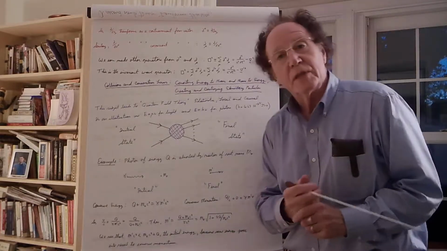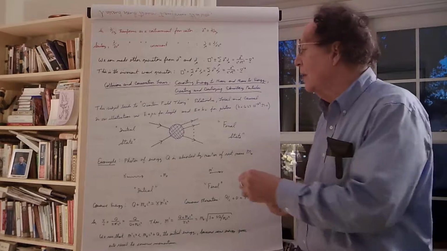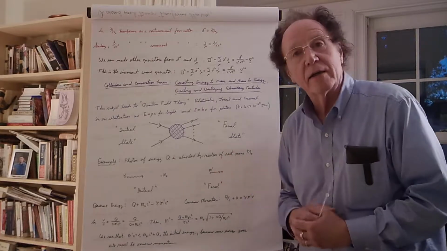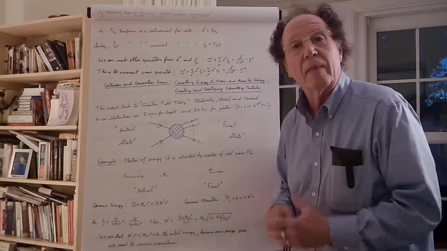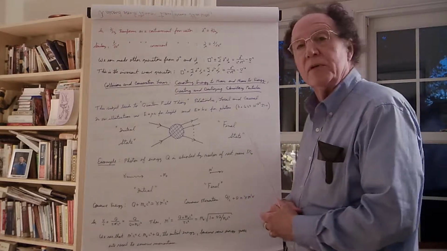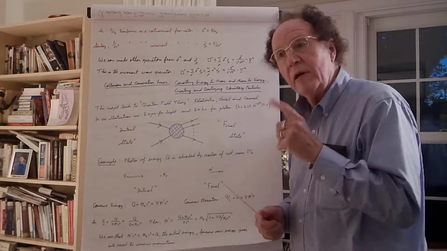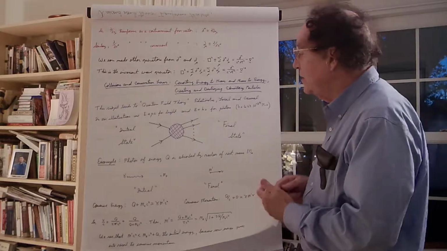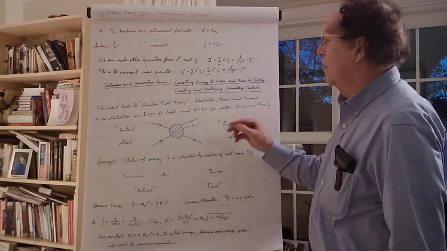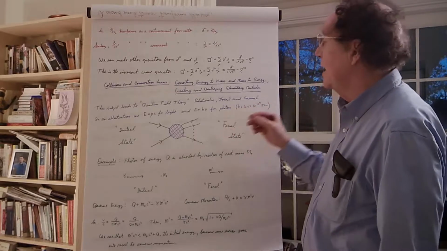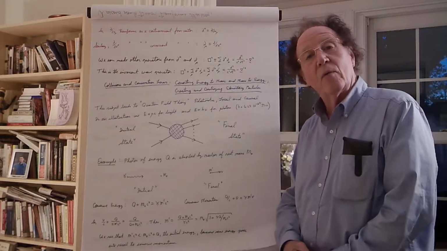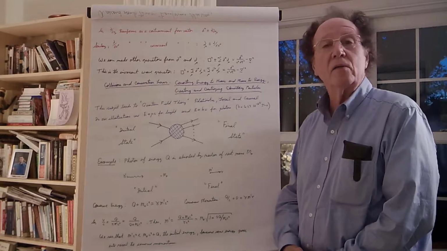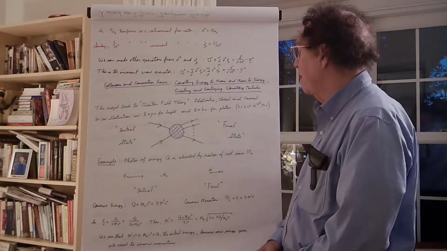Now, we don't know enough about dynamics to look inside the hashed area, but toward the end of this course, when we know about Maxwell's equations, we'll be able to do a little bit better. But we are able to discuss the conservation laws that control the initial state and the final state when the particles are very far away from one another and you can ignore the interactions between them.